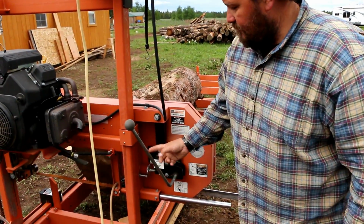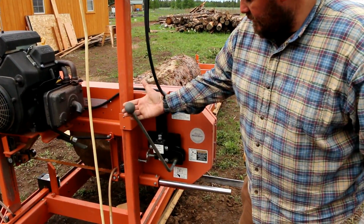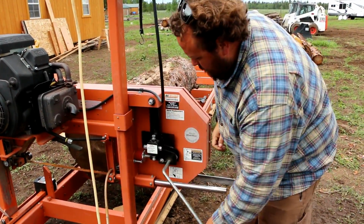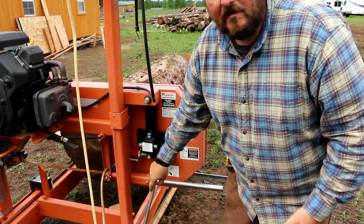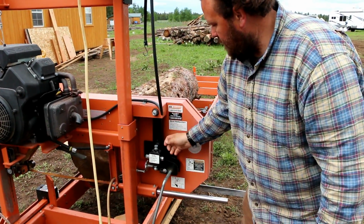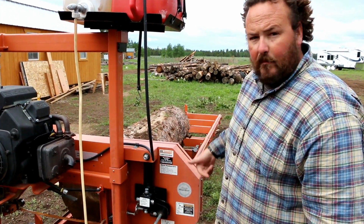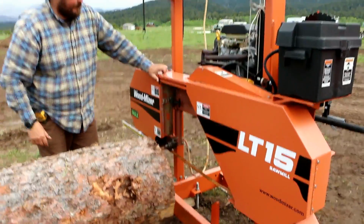So this blade tensioner is just a quick lever to release that camming device. It loosens up the blade, and now I can take the blade off of the wheel.